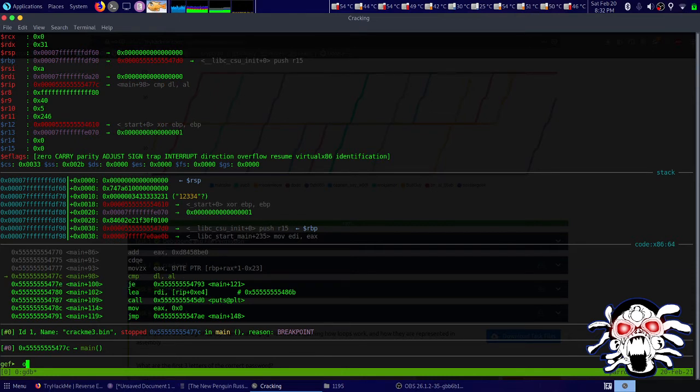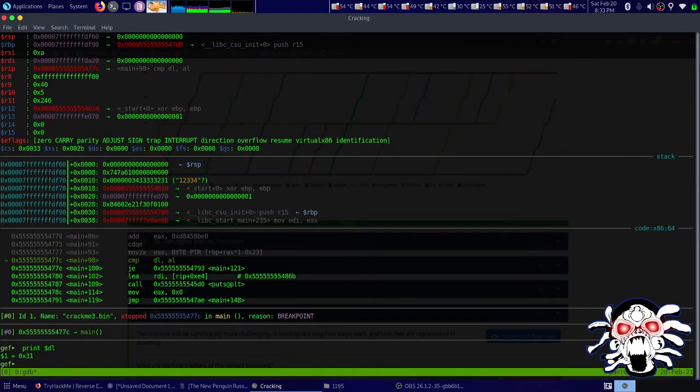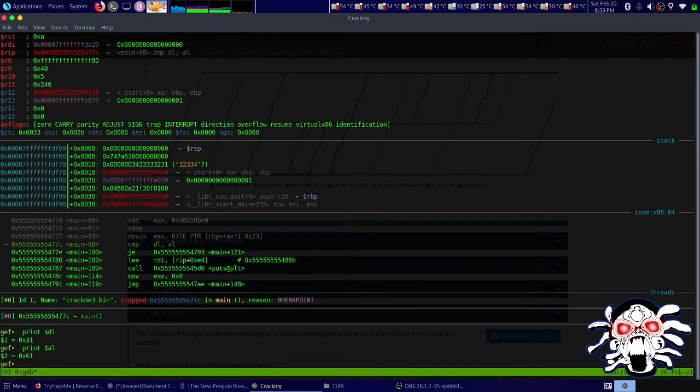Here you can just print the values. Print DL first. It is 31, which is the character 1. Then print AL. This is 61.